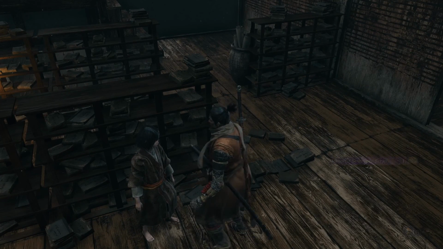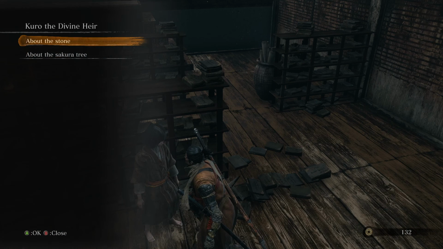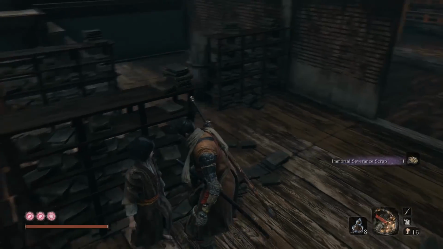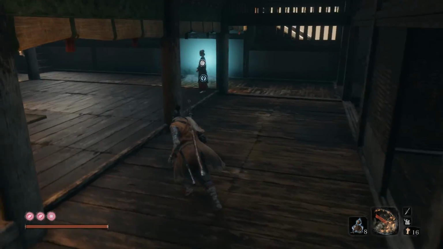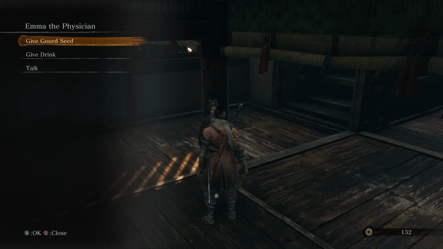You want to try it? All right, let's see. I see you've gathered some... Okay. So now we only need the stone and the sakura tree. Sakura tree, I think that's actually for the next ending, the other ending. Okay, so no more.